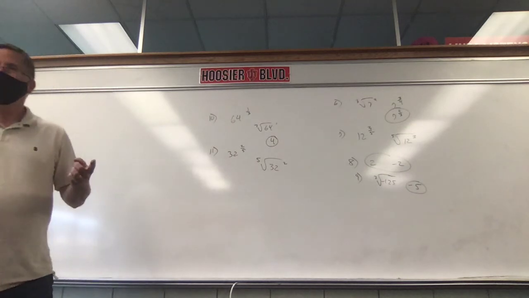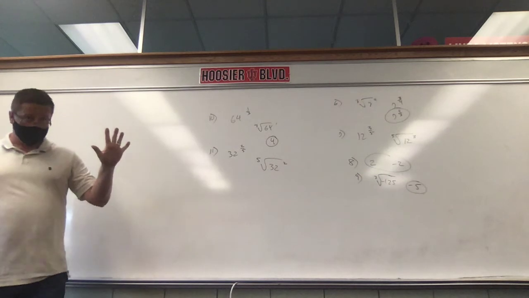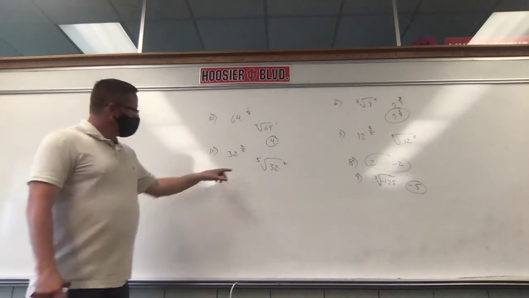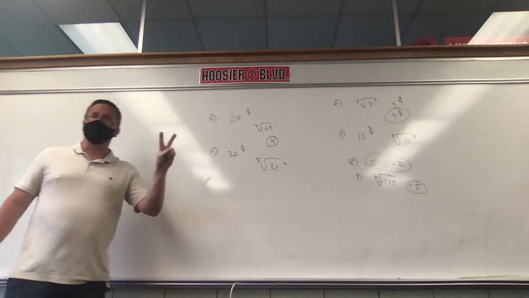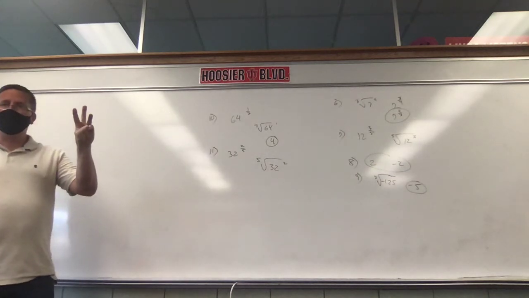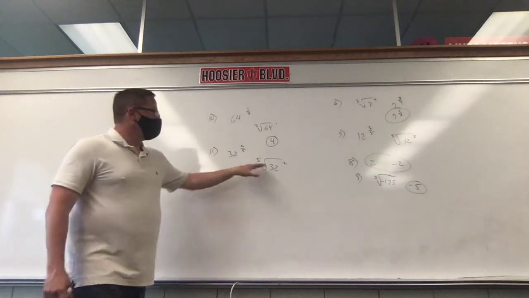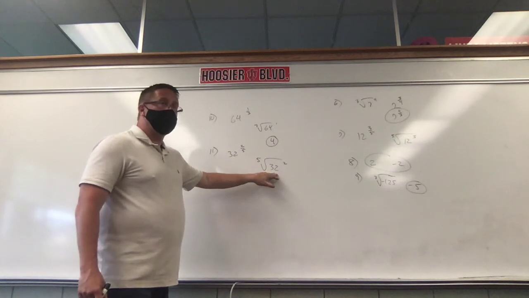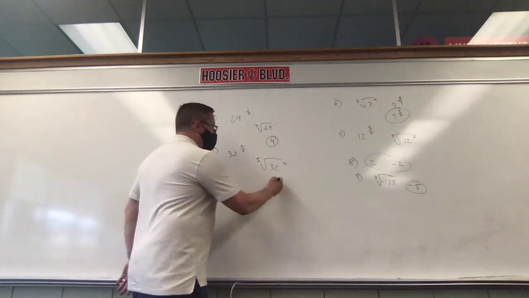Is it 1? No. Because 1 times 1 times 1 times 1 times 1 is 1. Is it 2? Let's check. What's 2 times 2 times 2 times 2 times 2? 4 times 2, 8 times 2, 16 times 2, 32. So it's 2, but what have we ignored so far? To the power of 2. So this is 2 squared. So what's the answer?